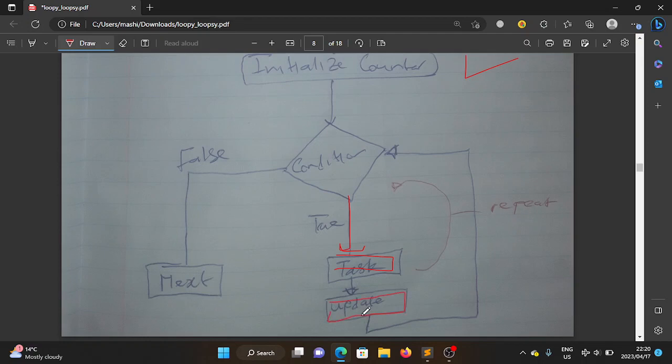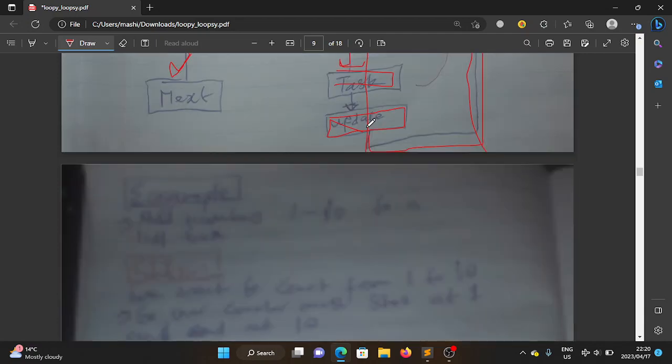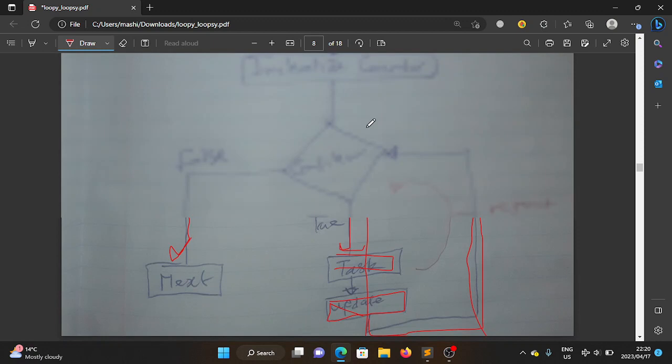Then we go to the condition again. We test the updated condition. If that condition is true, we are going to repeat the same task until we reach a false condition. Only if the condition is false, we can go to the next instruction. We can exit the loop. So that's it. That's the while loop.